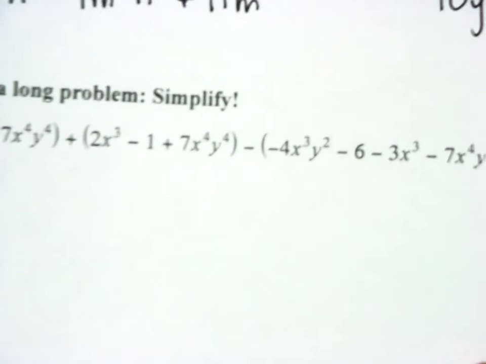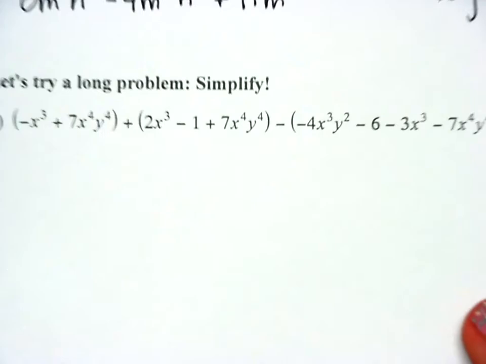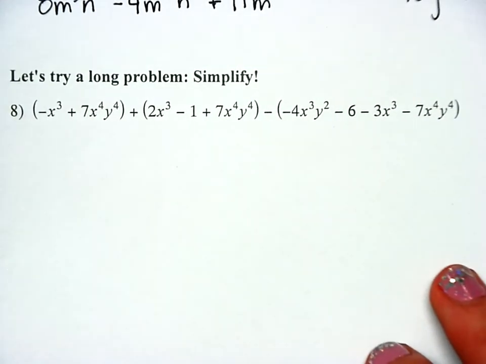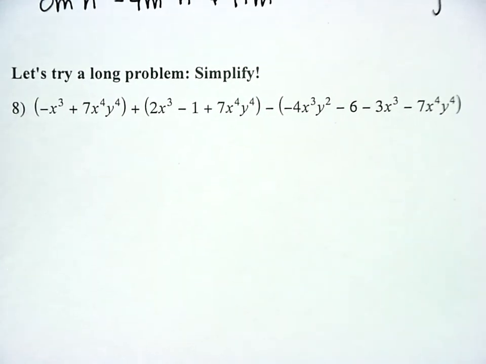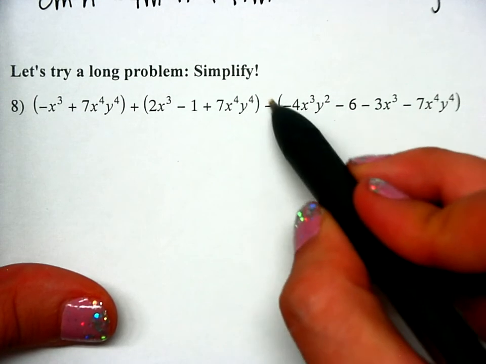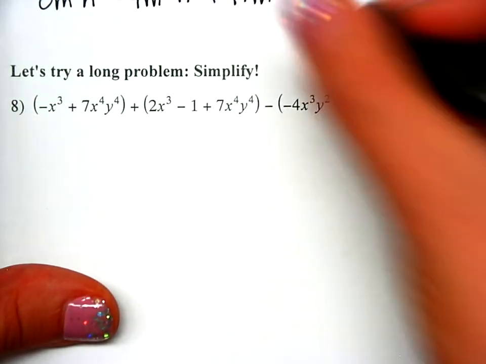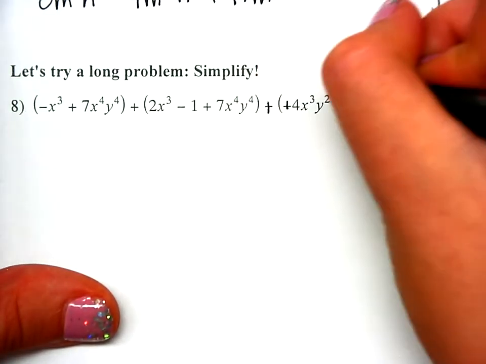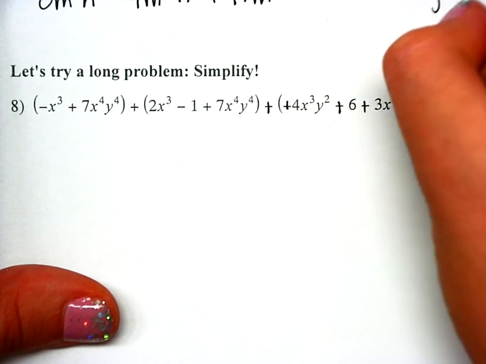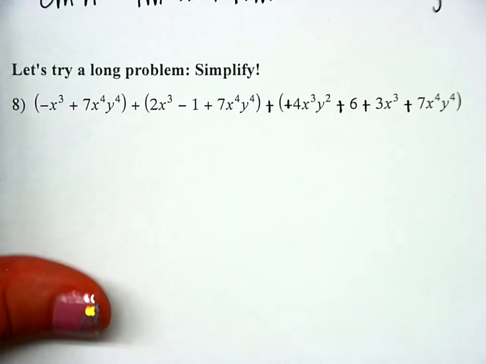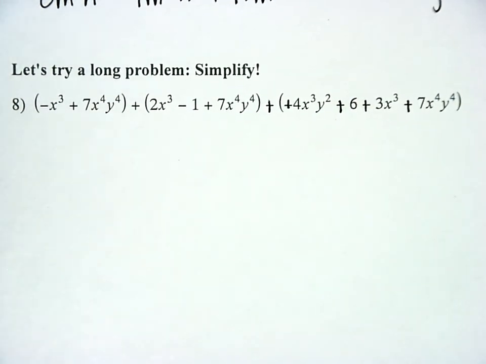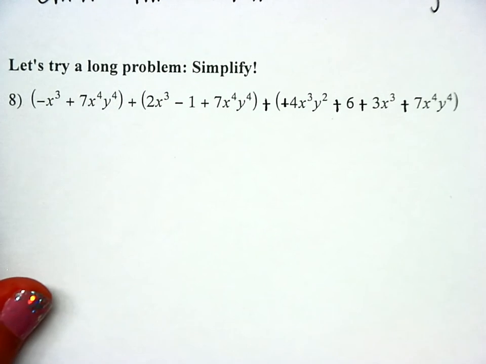All right, last one, we are going to add and subtract 3 polynomials. So you'll see there's 3 sets of parentheses here. So it might take you a little longer to jot this down. You might want to pause the video if you're copying this down along with me. But let's simplify. So I see there's a subtract in front of these parentheses. So I'm going to go through and change all of those signs to the opposite. And then I'm going to go through and use my colors. It's definitely going to help with a longer problem like this.